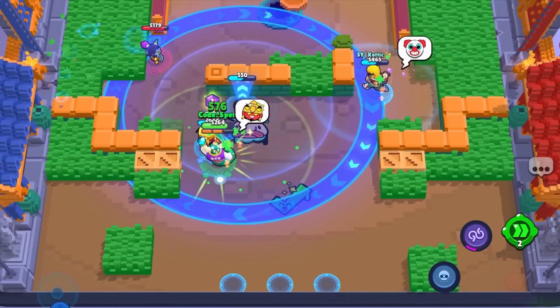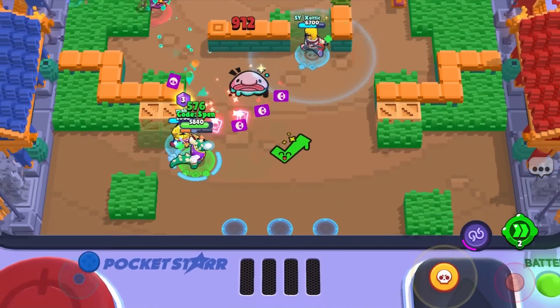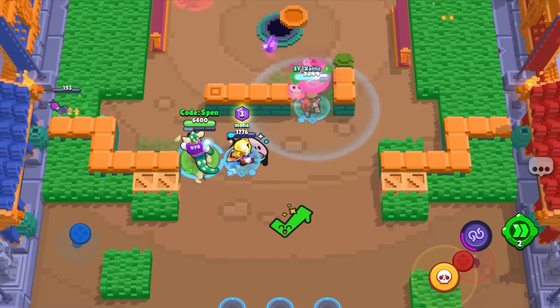And then you also want a defender, so that's going to be a DPS brawler, like an anti-tank, because in general there's normally a brawler that's trying to get behind your line and trying to kill your gem carrier, so you want something big with damage that can defend your gem carrier.